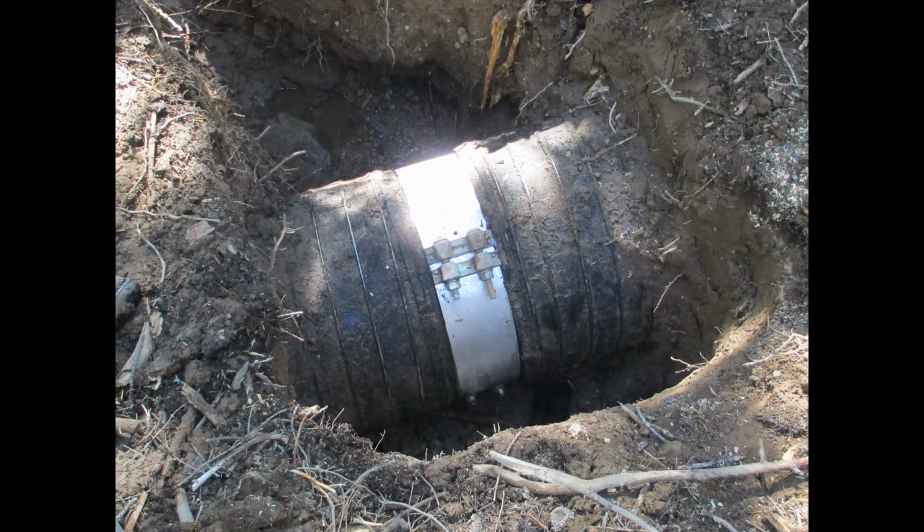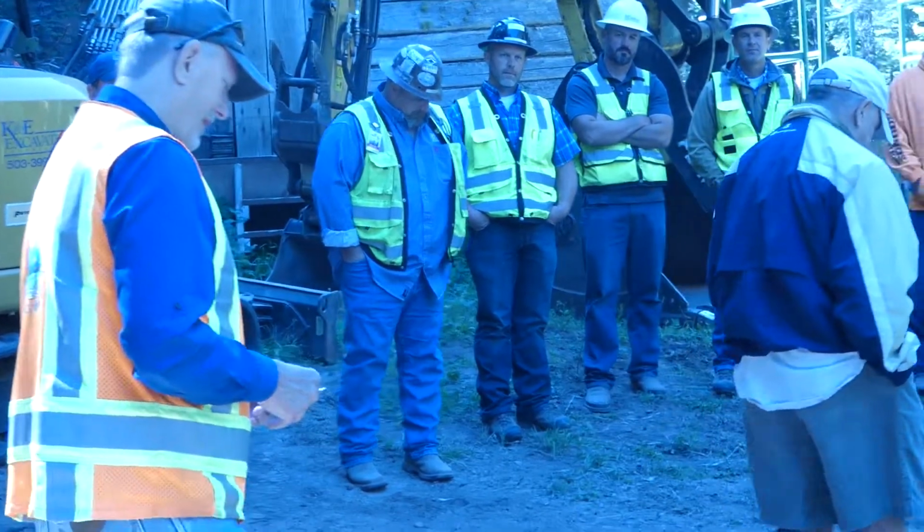This is what the wooden pipe looks like. Here, a metal patch was added to stop the many leaks that during heavy runoff cost the city up to 1 million gallons a day. That is about to stop. Finally, after decades of preparation, the city has obtained the funding and the permits from multiple government agencies to replace the pipeline with modern materials. On Monday, July 18, 2022, the city held a groundbreaking ceremony.